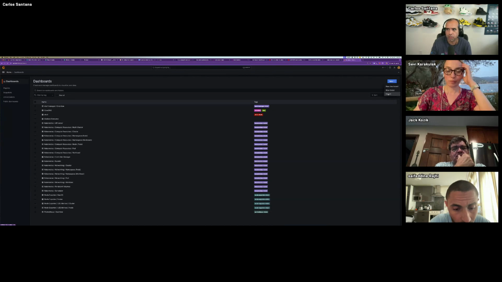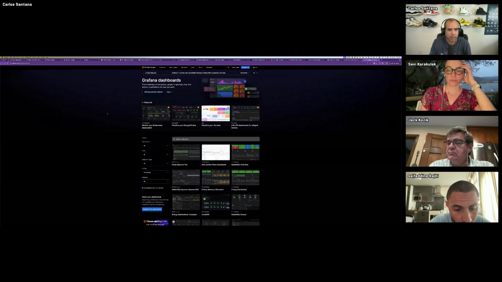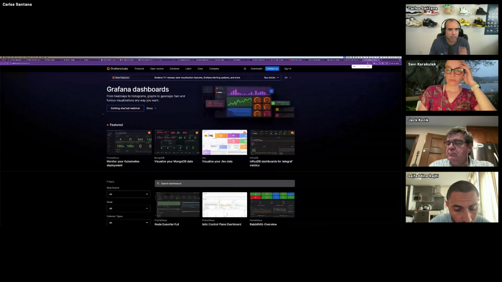You can do import dashboard, and then you can upload a JSON file that you customize and download. You can copy paste the JSON file here, or you can go to a registry online on grafana.com, where there are many dashboards that the community shares, and you search for a dashboard here.